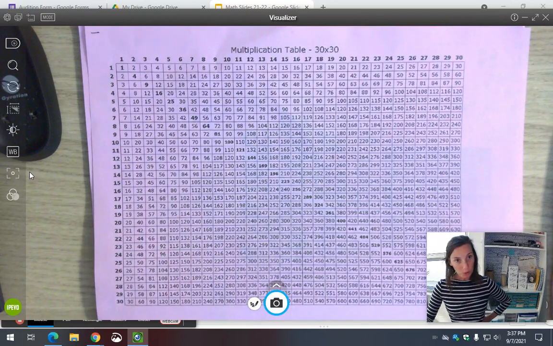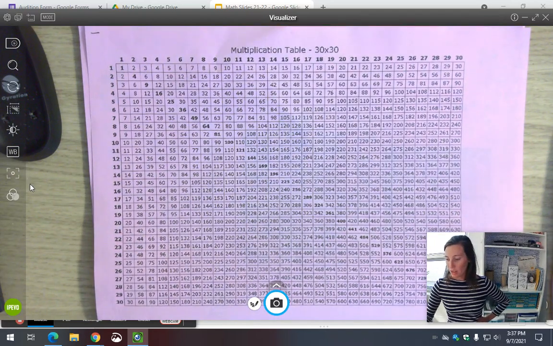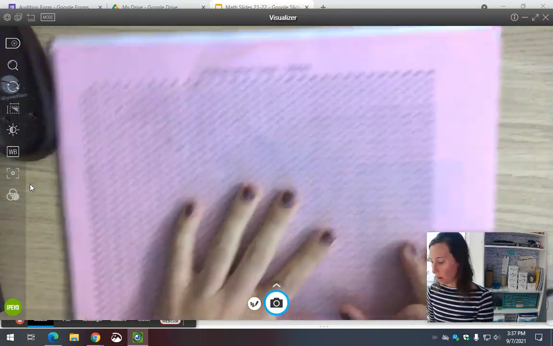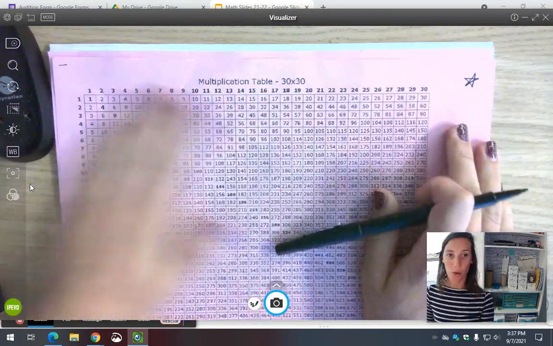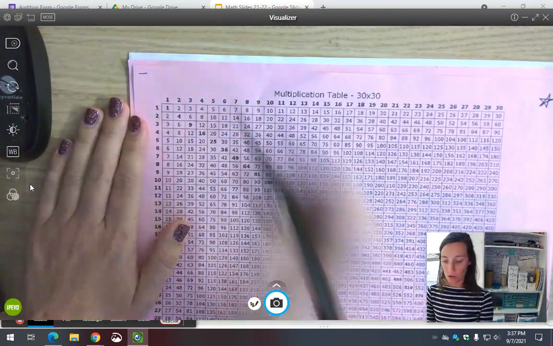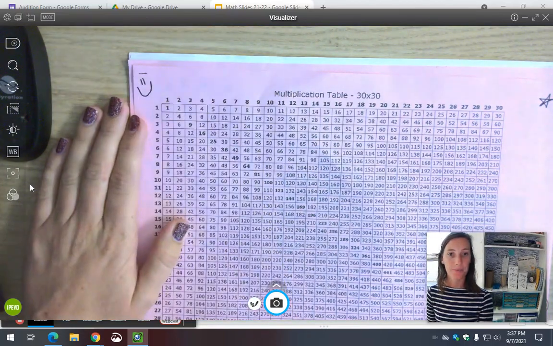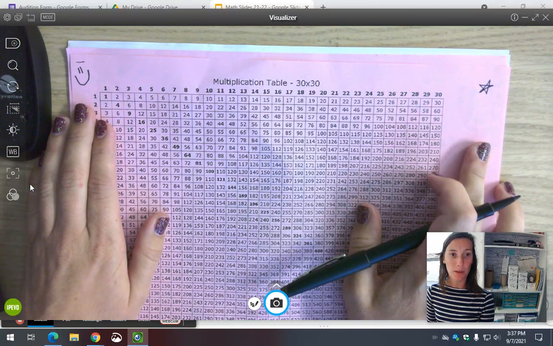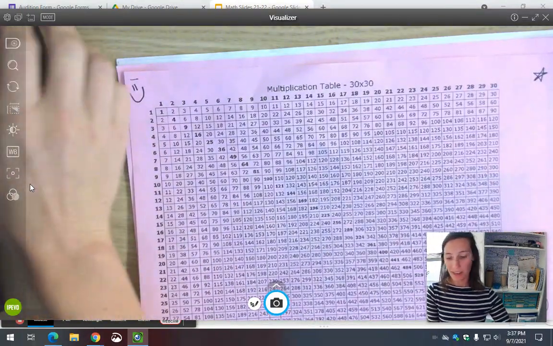So now to prove that you watched this video, I want you to draw a star in the top right-hand corner when your paper is lying like this. And I want you to draw a smiley face over here. And if you have those two symbols, I will know that you have made it through this video. Okay, good work.